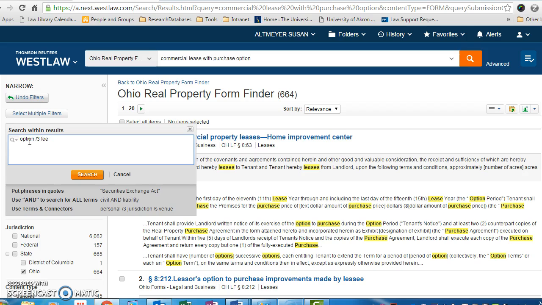However, if I just type the words option fee in there, it's going to interpret it as option and fee, and I might just get a whole bunch of stuff that I really don't want. So recall from your first year legal writing class that when you're doing search within results, you have to use terms and connectors, unless you're only putting one search term in that box. That little box does not pick up natural language search like the big box does.